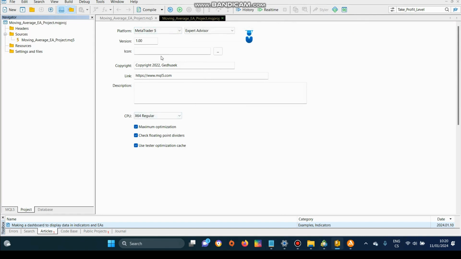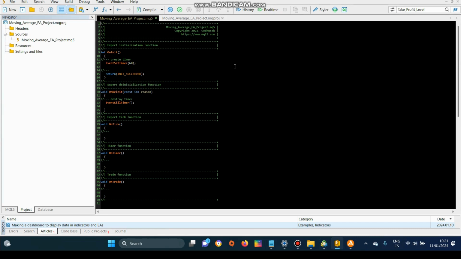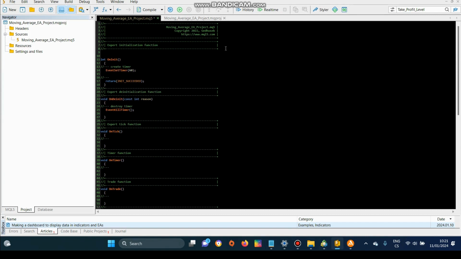So here is our project. I can type here the description of our project. So this project focuses on using the moving average crossover strategy. Okay, so this is it. I can save it, and then I'm going to move here to the coding part of this project. I'm just going to do basic stuff in this first video, and I will continue in the next videos of this series. So firstly, what we have to do is to set periods for those two moving averages.